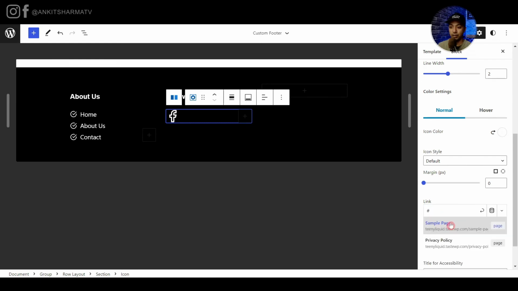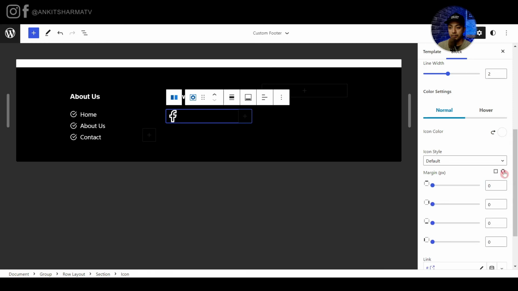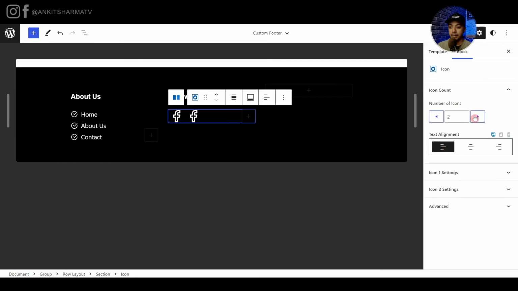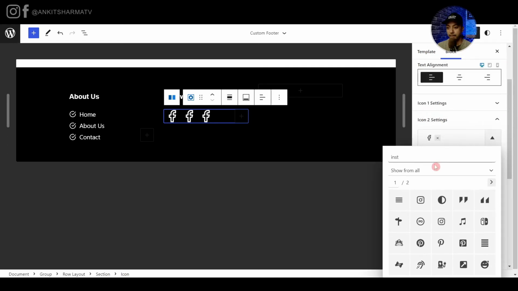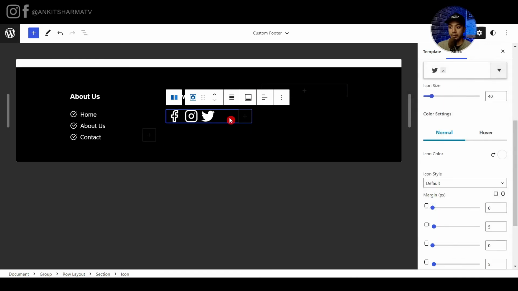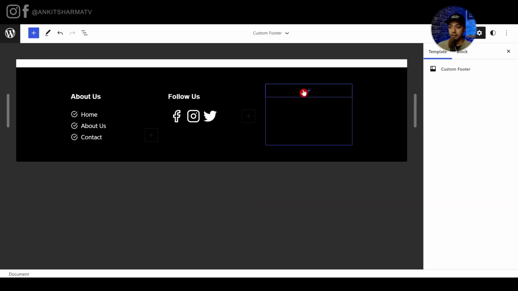Here we can add the URL for our social media pages, and in the margin, let's add maybe 5 pixels from the right and 5 pixels from the left. Let's add 2 more icons, and now we just need to change the icon and the link. Alright, so our social icons are done.